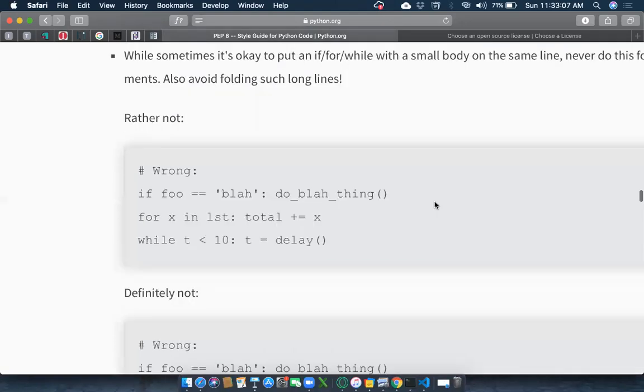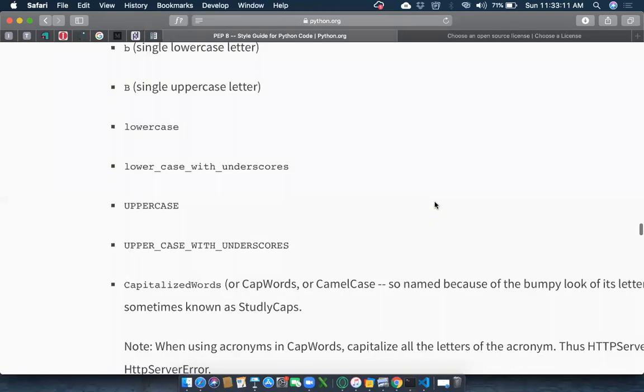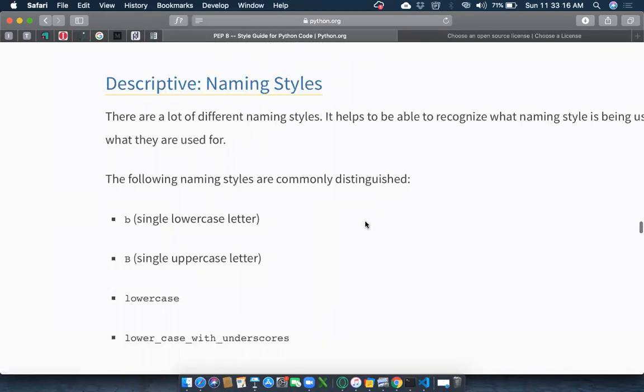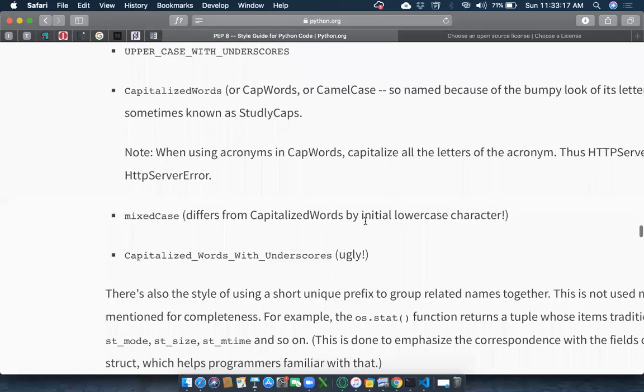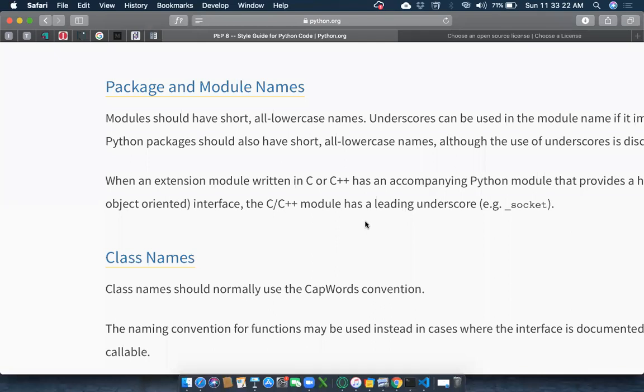Like that, there are so many standards. We need to follow these standards. Then you will get an idea of what we need to do, what lowercase letters we are going to use. Naming styles are there. So I strongly recommend you guys use PEP 8. It talks about naming conventions completely, and also gives an idea of what standards we follow.